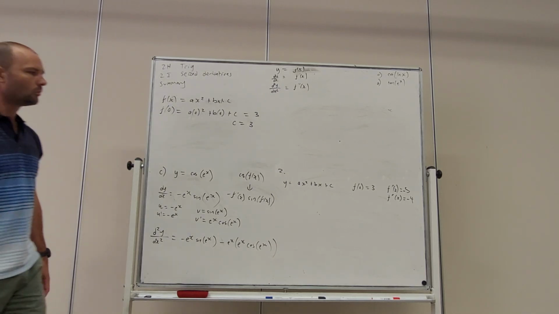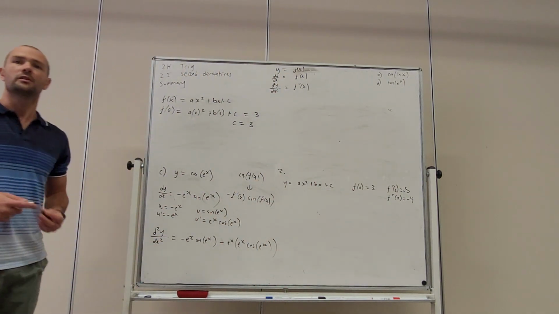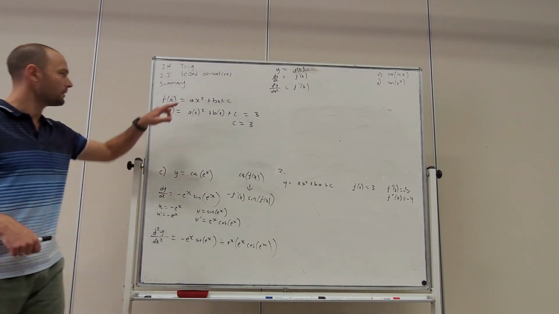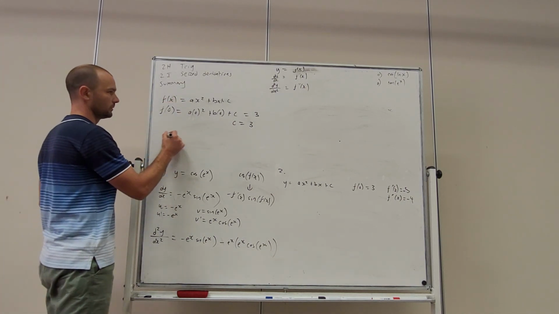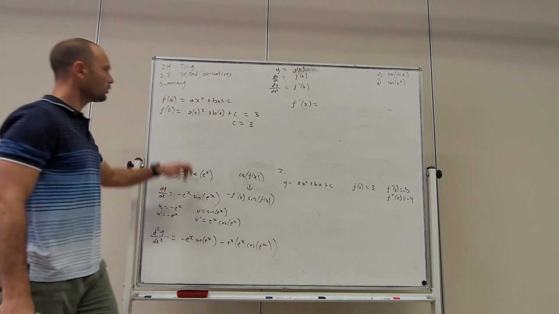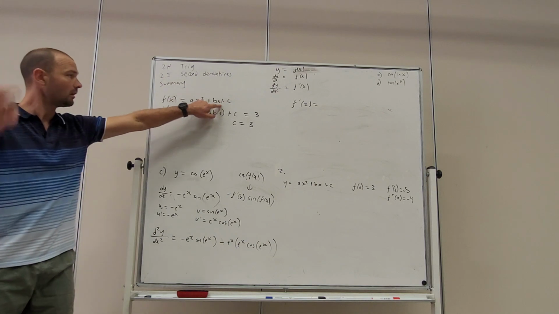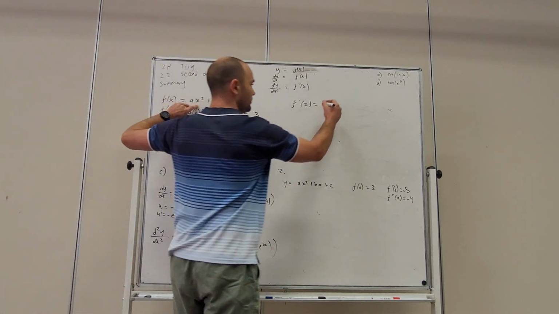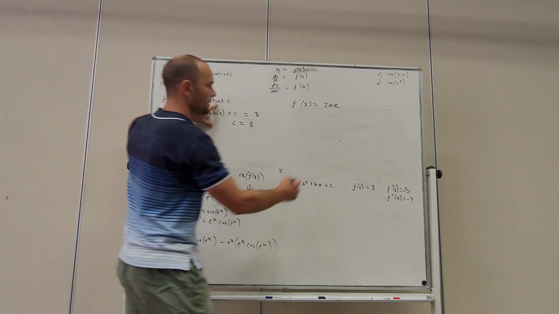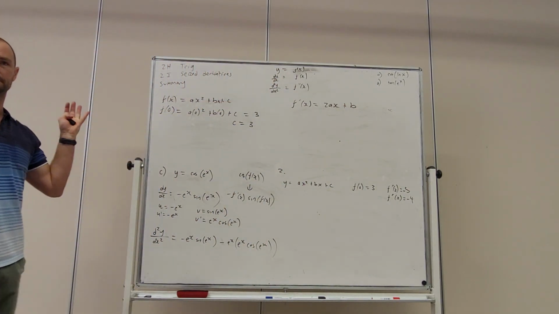All right, we'll move on to the second piece of information, f dash of 2. So that means we need to find the derivative of our original function. So if we differentiate this, it might look a bit confusing because we've got letters instead of numbers, but the same rules apply. The derivative of ax squared will be 2ax. The derivative of bx will just be b. And the derivative of c, well, that goes to 0.